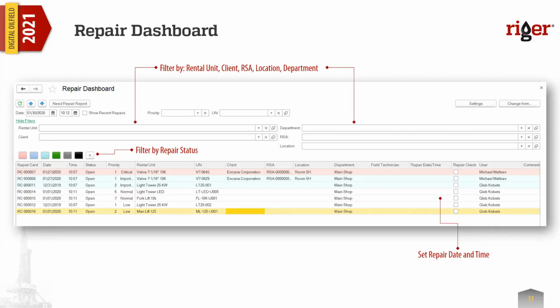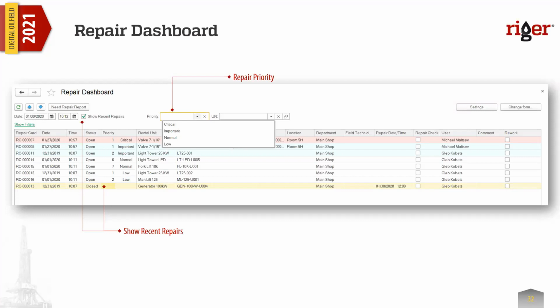And when you're ready to finish the repair in the system, you just set the repair date and time, and the repair card will be closed, and the unit number will be moved to the ready to rent status and will be available for the next job. You can also see the recent repairs just to reflect on the history of operations. And as I said, you can filter the whole list by priority of the repairs.